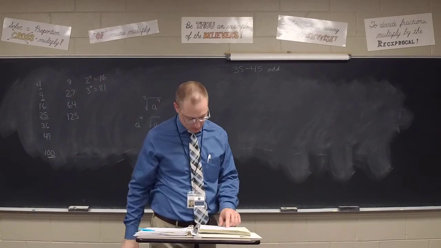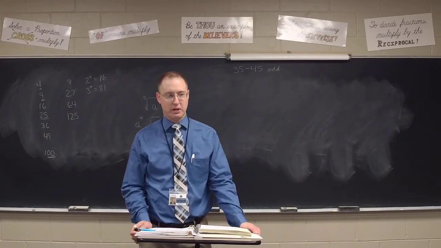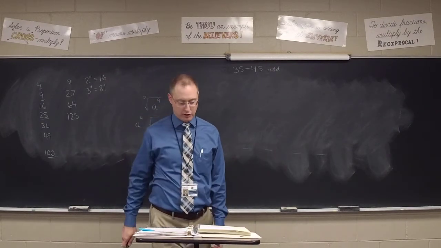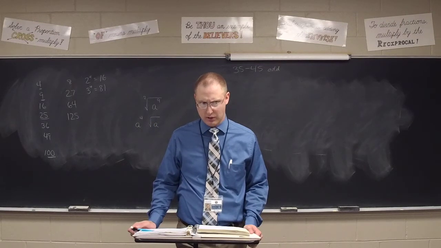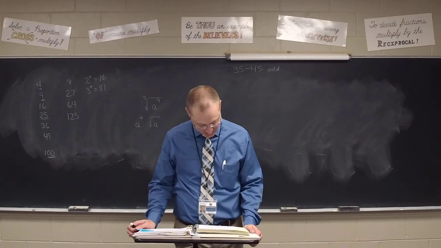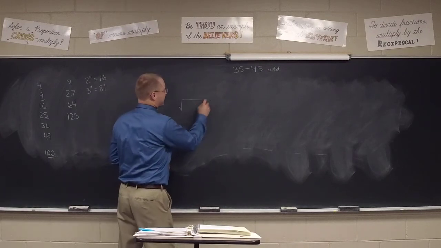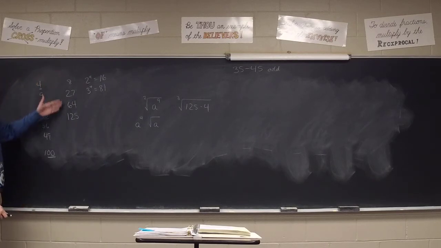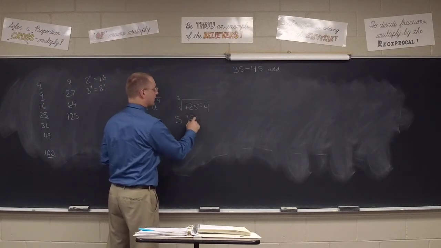Let's stay with Lexi for number 37. I would love to do 5 times 100, but it's not a square root, so 100 doesn't do me any good at all. How did you factor the 500, Lexi? What was your answer? 5 times the third root of 4. Good. So Lexi must have factored her 500 into 125 times 4, the only one of these that looks appealing for a 500 would be the 125. It does work. Took the cube root of the 125 to get 5. Left the cube root of 4.